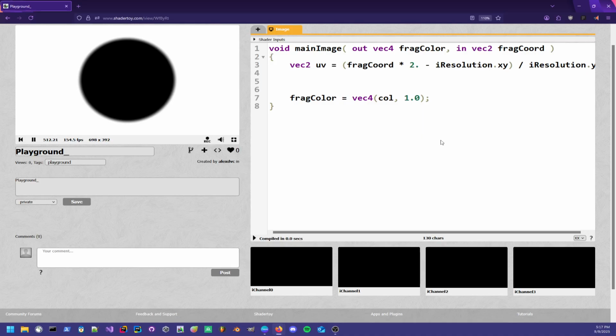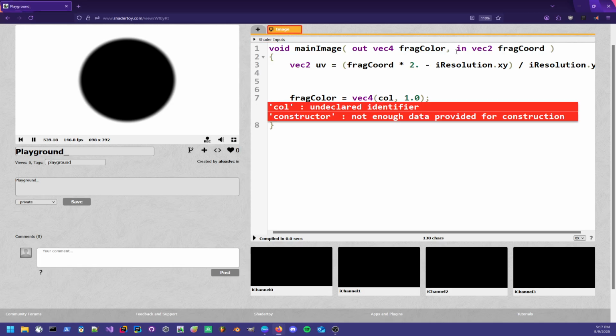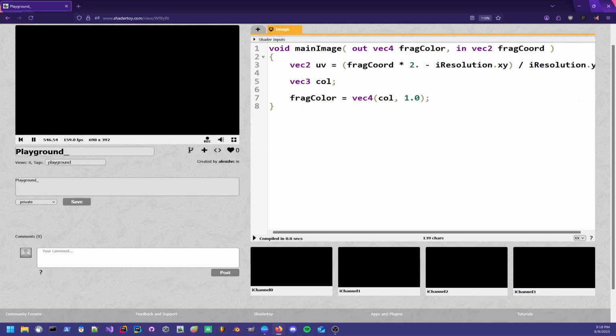Dividing it by the same value, or height in this case, if you've ever heard of aspect ratio, that's the ratio between your square coordinates and your screen resolution, kind of. It just makes things nicer. I can show you later what it looks like if we don't divide by x, y, since I deleted all the code. So now we have nothing, because we have no color. We'll put color here. So now we have black.